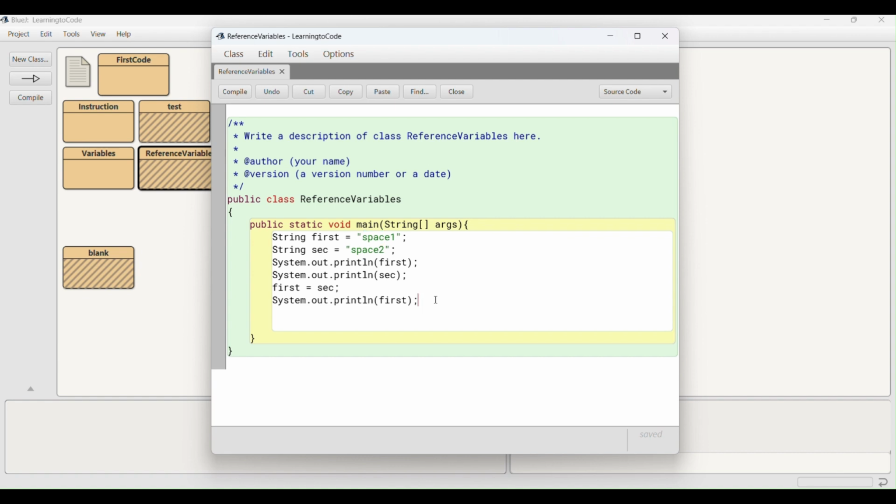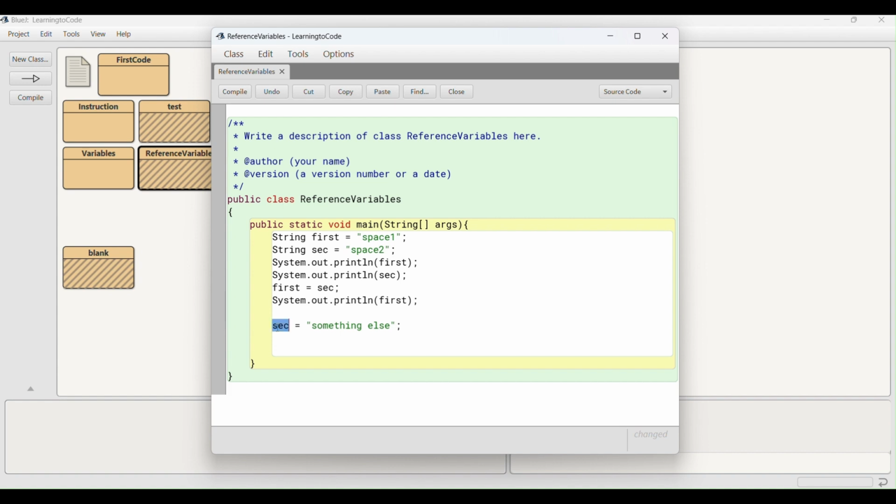And then another thing that we could do is we can do sec, and let's make it equal to something else. And what we're doing here in Java, whenever we use a string and we set it equal to something different than what we originally set it equal to, it actually is creating new space in memory. And then it's also assigning a new address that maps to that new space in memory.